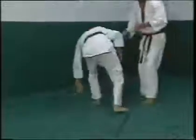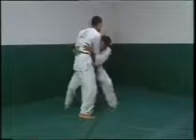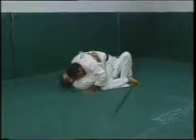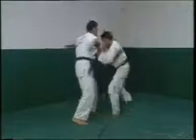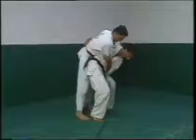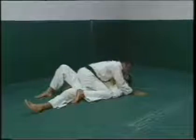Whenever you throw the opponent on the ground, the purpose is to try to end up mounted on him. So 1, 2, from here he's resisting. Down they go. In base, to establish a position on top. 1, 2. He's resisting. We could stay here, or we could go to the mounted position, which should be your objective in a fight.